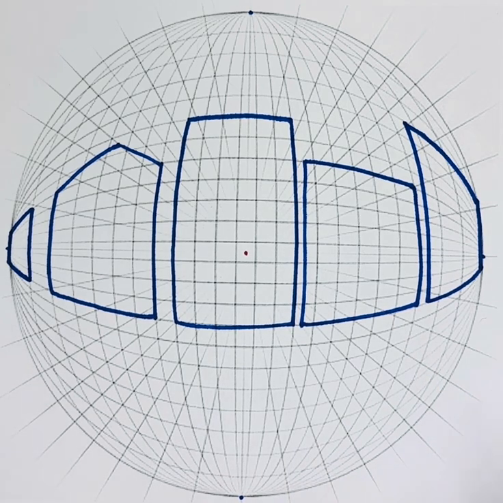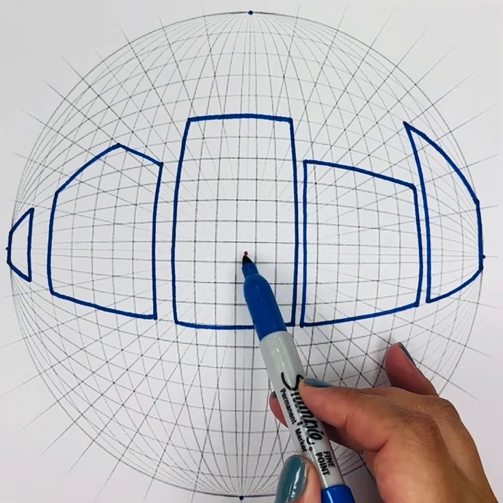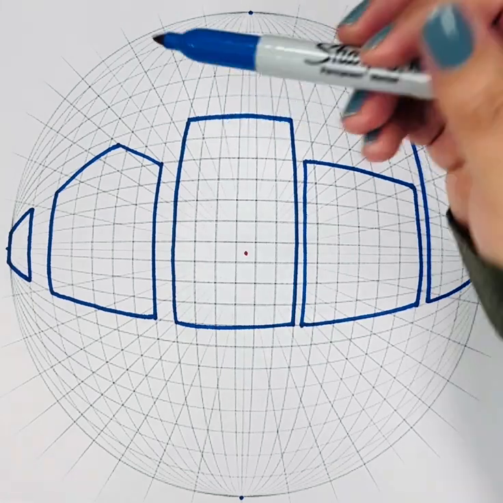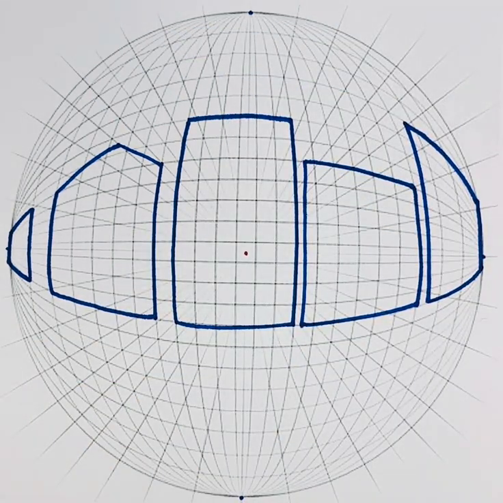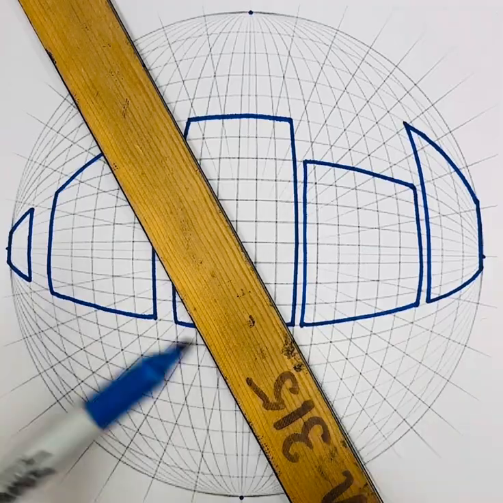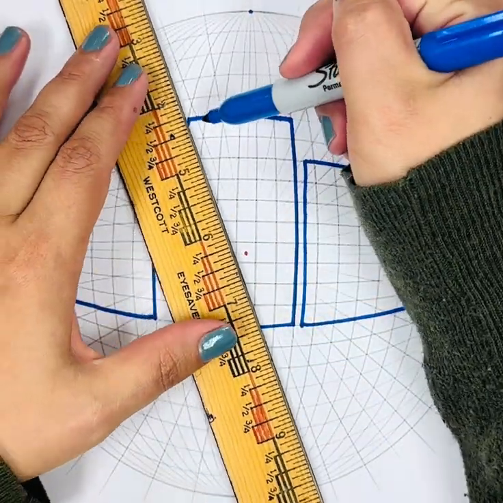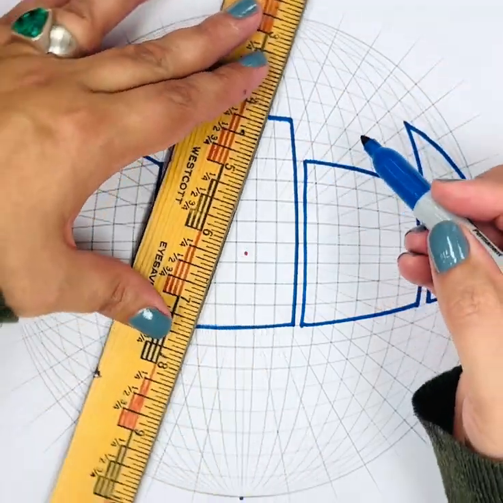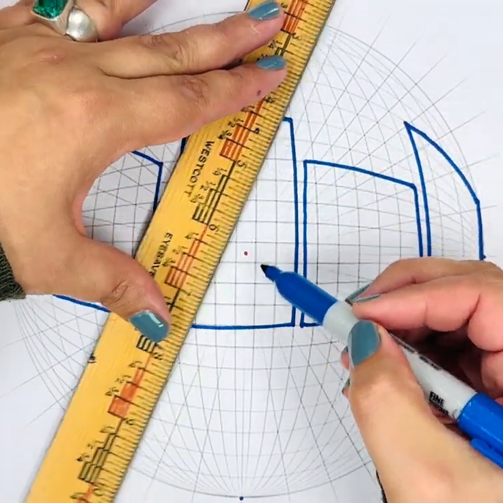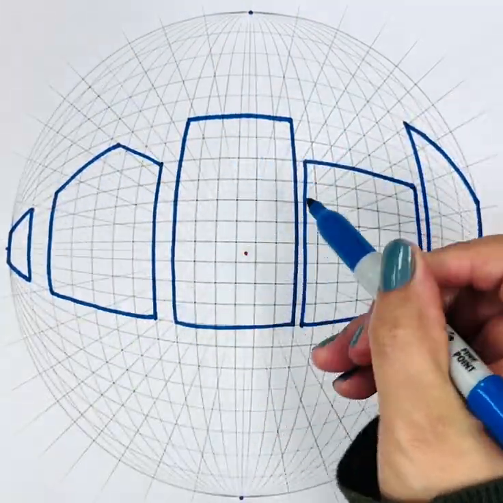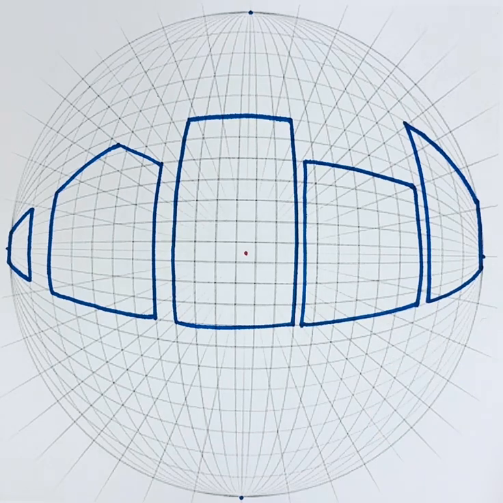Okay, the next thing I'm going to do is I'm going to connect all of my corners to this vanishing point. This is where the 5th vanishing point comes in. My first vanishing point, I don't actually need to connect anything, because if I were to connect them, so this corner to here, that corner to here, that corner to there, and then the last one, you wouldn't actually see any of it unless the building was see-through. So I'm gonna just leave the center one alone.